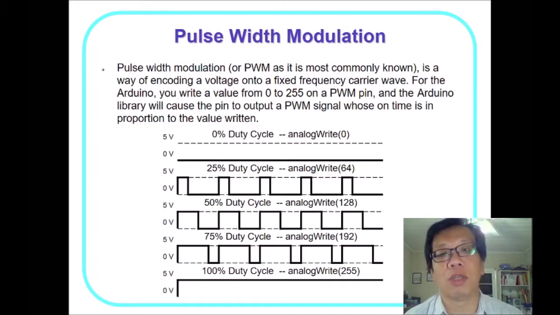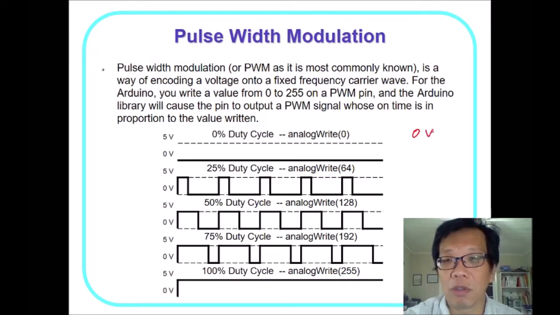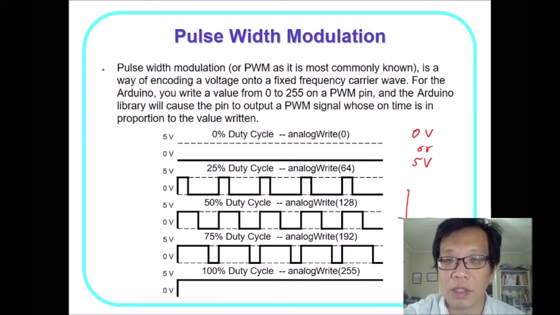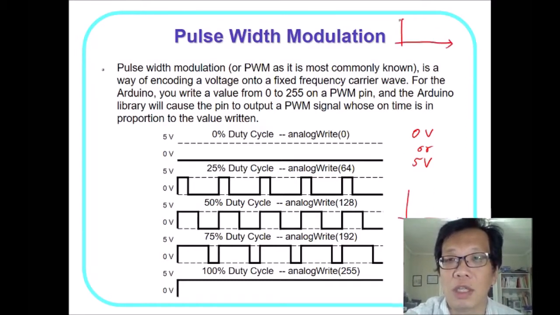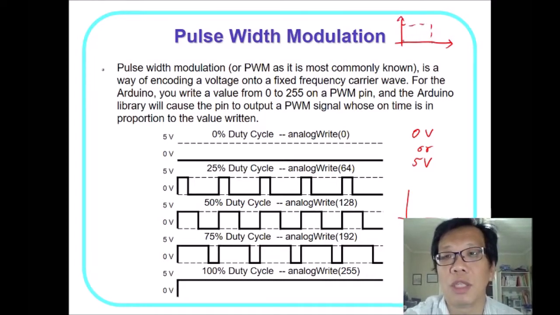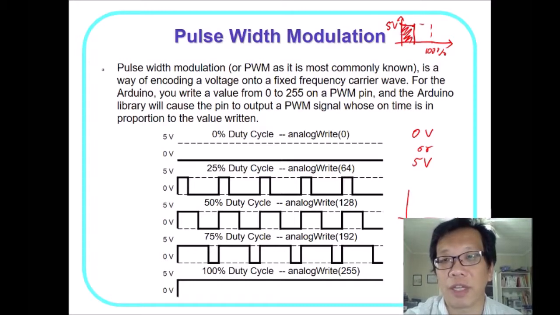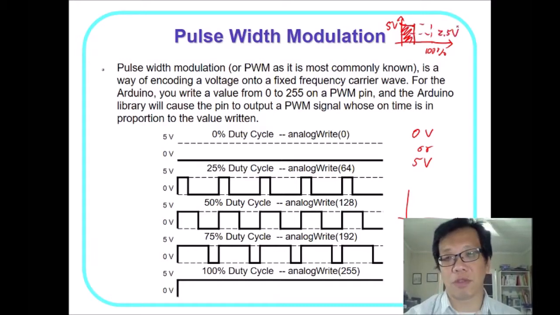So, when we use the digital output of Arduino, it generates either 0 volt or 5 volts. But we can also change the output voltage by using a very specific technique, which is switching on and off. Let me draw it over here. So let's say you have a duty cycle, which is this one. If this is 5 volts and this is 100%, and you just turn on the power for 50%, overall the effect is going to be like you actually generate 2.5 volts.